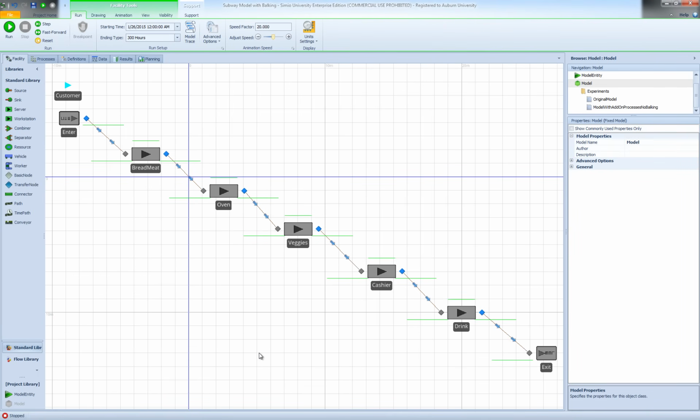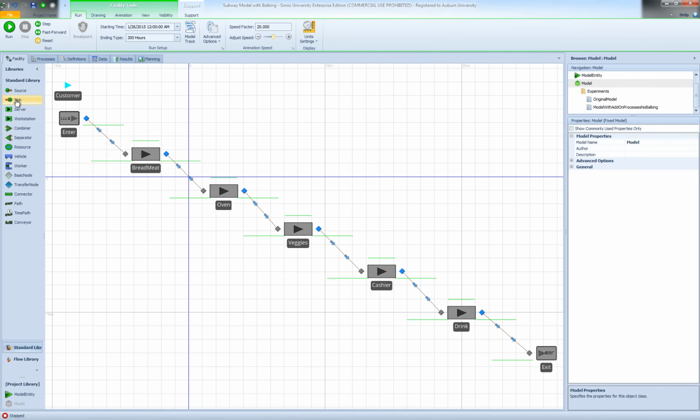So if I go back to my Simio model, what I really need to do is to basically tell my source object, or somewhere here in my source object before the first station, I would like to make a decision. When an entity arrives, I need to check the number of entities, customers in the system, and if it's greater than 5, or if I have 6 customers in the system, my entity should leave the system.